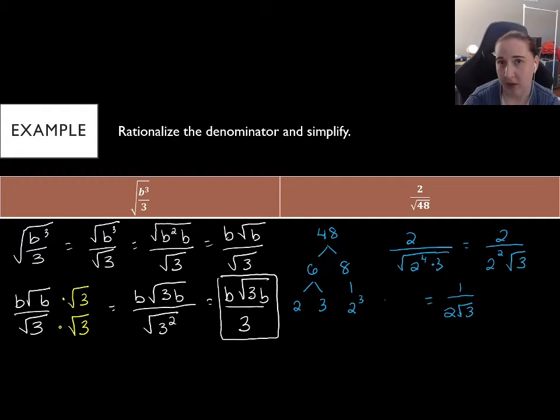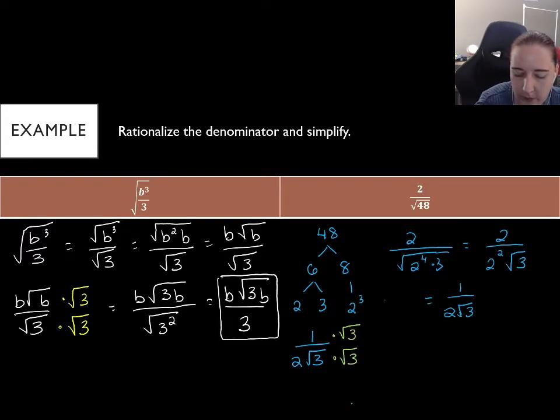So now that I've simplified, I see what I need to rationalize. I need to get rid of the square root of 3. It's okay to have a 2 down there, so I'm not going to do anything with the 2. In order to rationalize this, we're only going to multiply by the square root of 3 because that's what we need to get rid of. So I'm going to multiply the top and the bottom by the square root of 3. If you multiply by 2 times the square root of 3, you will end up having to reduce again. You'll basically undo that reducing that I did earlier. So it doesn't harm you, it's just extra work.